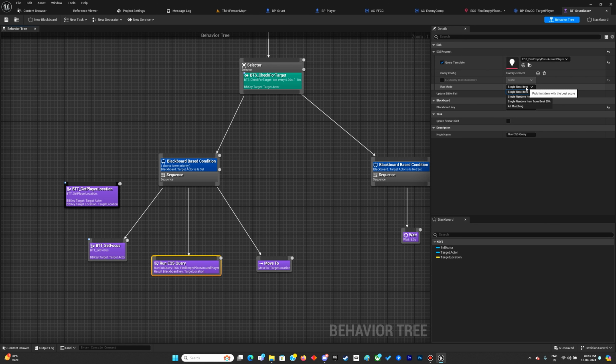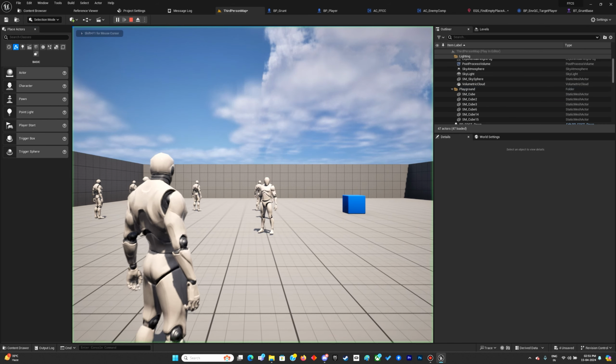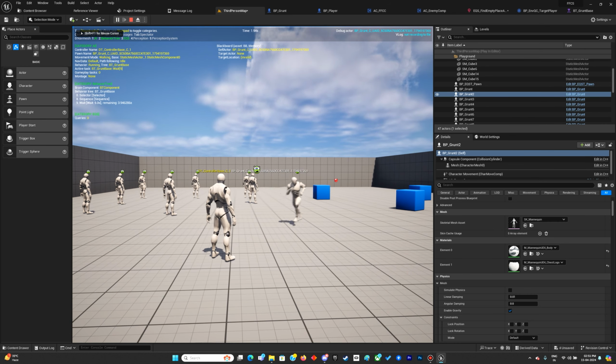The reason being, it was actually taking the single best item. Now from there I can do a single random item from the best 25%, and that way each time I do, this would be a random place, as you can see, right?